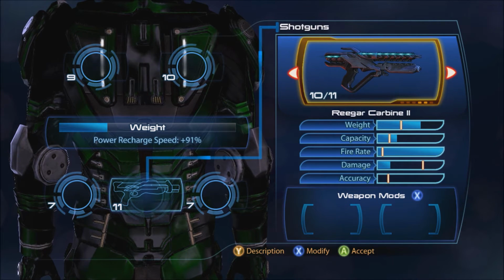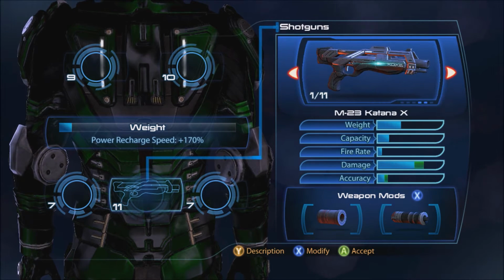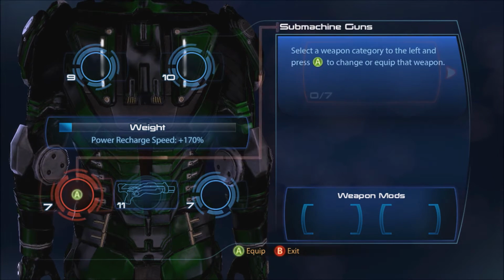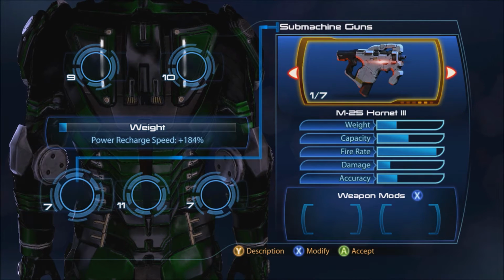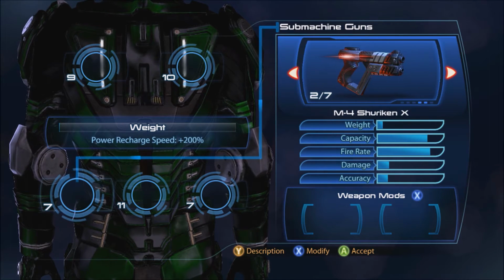But a lot of these other ones you probably want to stay away from. You could maybe squeeze the Rieger Carbine in there if you were pretty careful with it, but like I said, in this one here, I just had it on the M23 Katana. And then submachine guns, actually what I'm going to do here, I'm going to take off shotguns completely so we can see what kind of recharge penalties we get here. The M25 Hornets are always very solid if you're good at managing recoil. This gun kicks like a horse, but it does a lot of really solid damage, like most of the Cerberus weapons do. So I do like using that one.